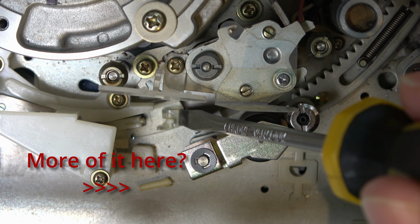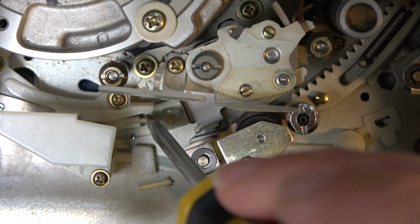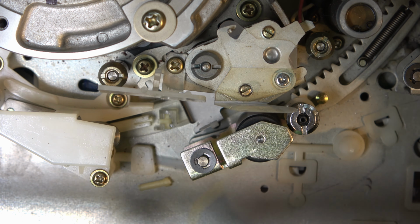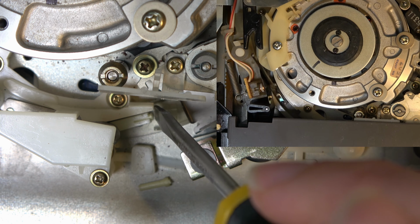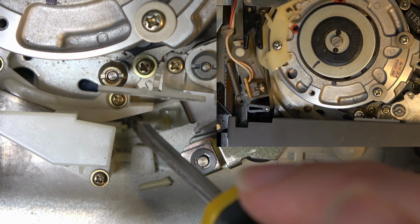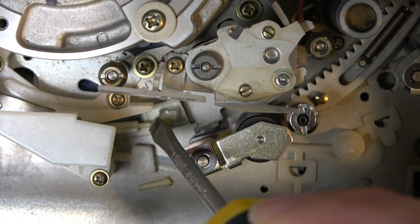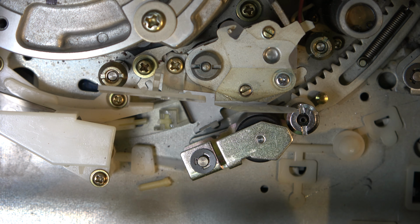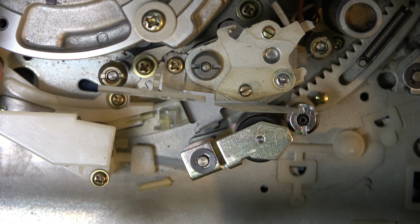So the plastic piece here, it looks like it slides into this piece. Further examination of the previous video I showed of this machine, when this was in working order, shows that the connection between here and here, this piece that sticks out, there should be a spring on that, so the spring is presumably pinged off somewhere inside the machine. We need to find that. So I've got a much bigger problem now. Whatever is wrong with this machine, it's now also got this severe mechanical problem.